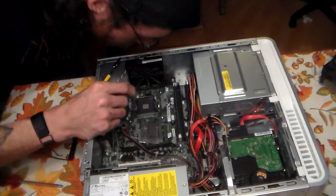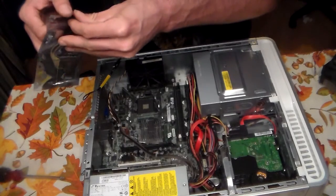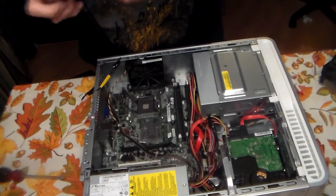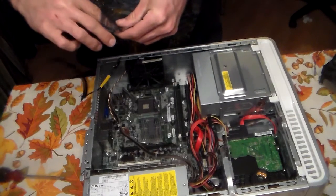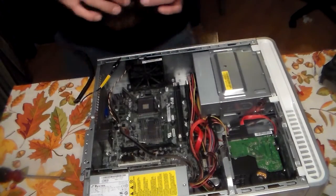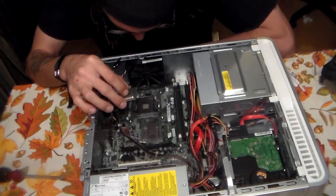Wish I had some canned air. But that's okay. The CPU is an Intel Core Dual E640. Clock speed is 213 megahertz and 1066 megahertz. So let me get this bad boy out of there, and I'll tell you the prices I paid for these guys at the end of the video. Okay, where's the arrow? It's right there. And let's see, it should just line right up. It's the most important part right here.